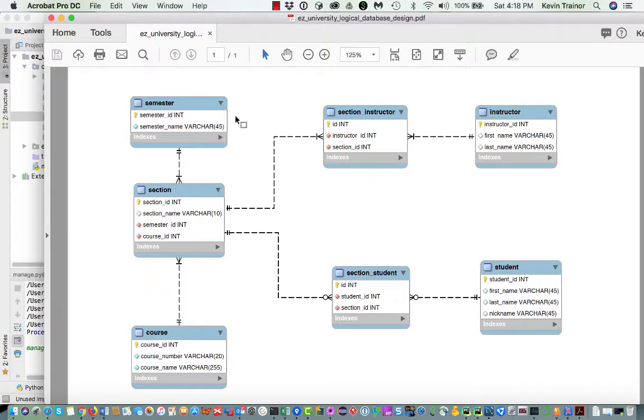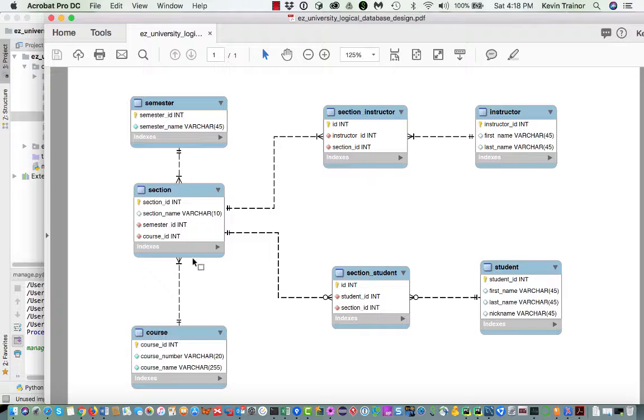The proper tables are semester, section, course, instructor, student. The two associative tables are not going to be declared on their own as model classes, but they're going to turn out to be under the section class.